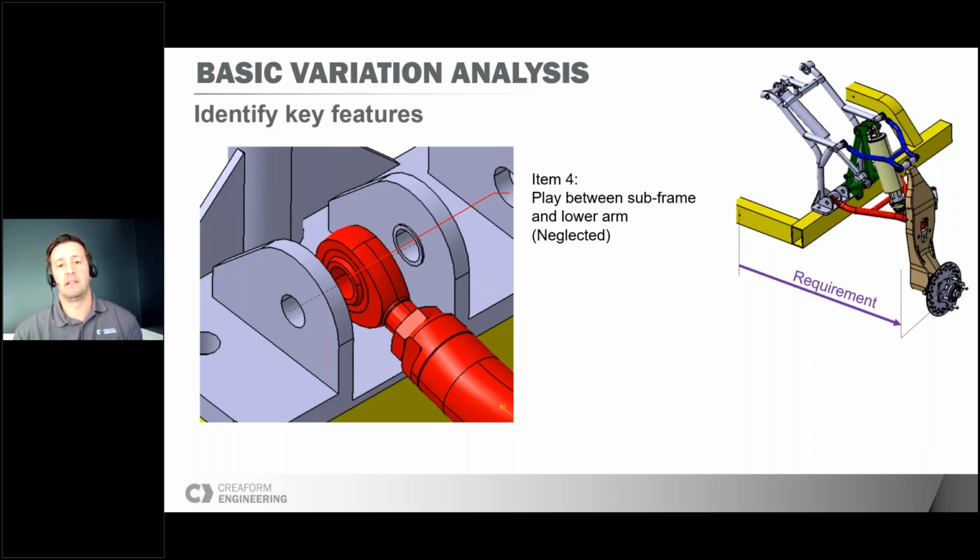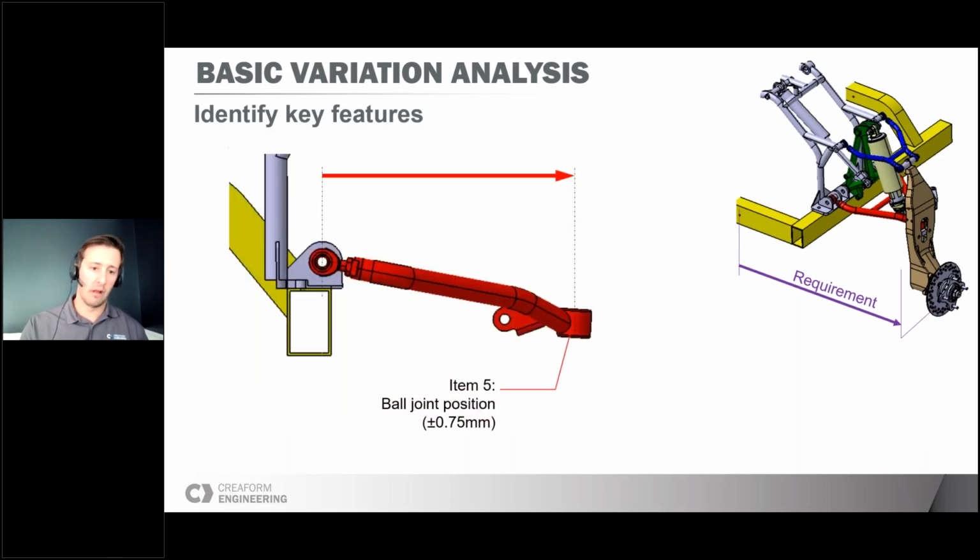So the important thing, let's say you say this play or this clearance will be 0. Important is just to still keep it in your tolerance stack-up so that you remember that you've made that assumption. And if for some reason at some point you think that this clearance will affect the requirement, then you can easily add it afterwards or just change the value. So I'm going a little bit fast forward here for the next ones. I mean, you really need to just find the links.